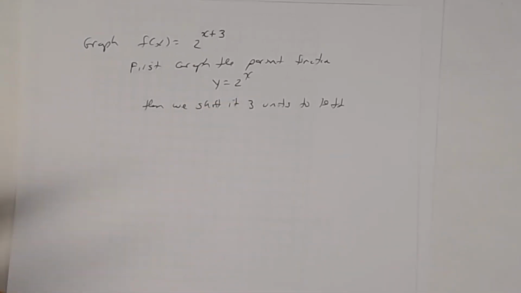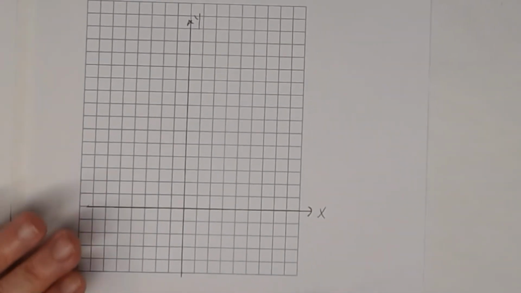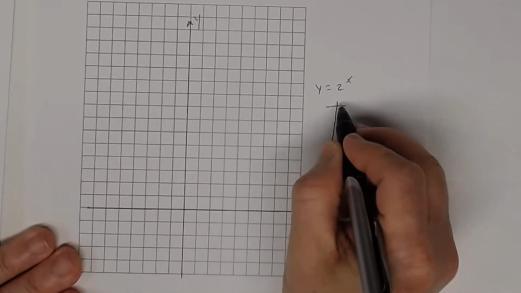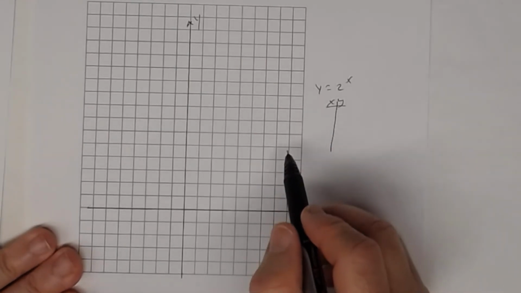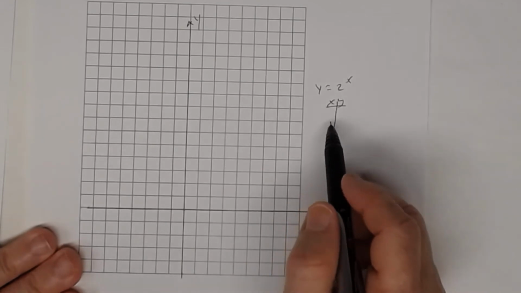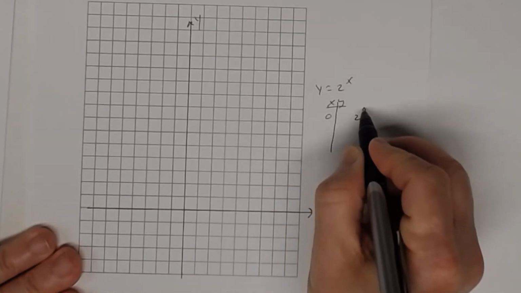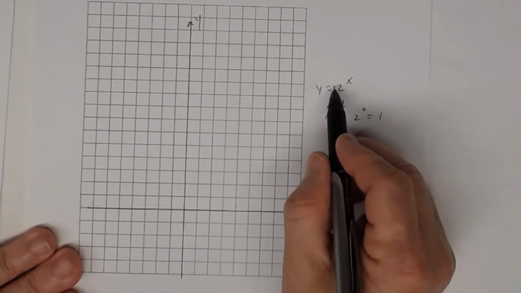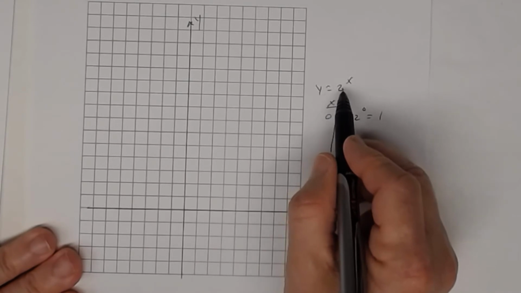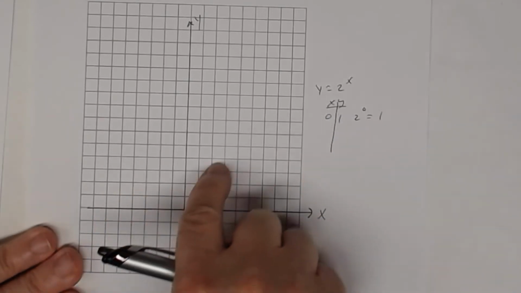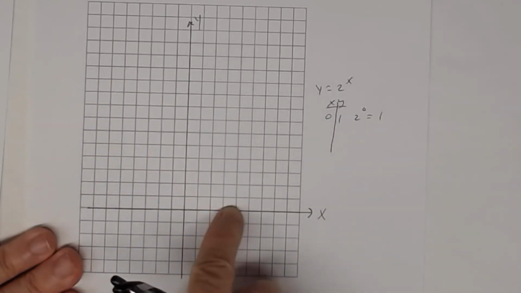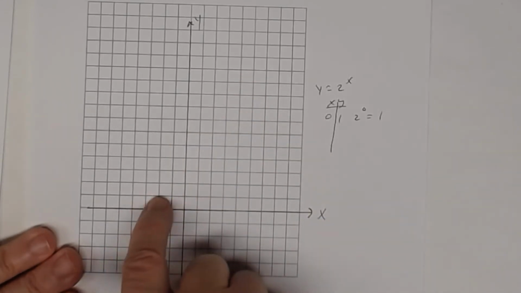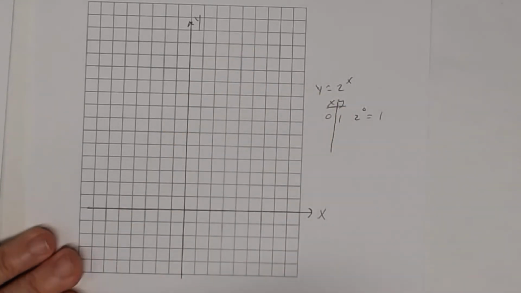All right, so let's go ahead and graph the parent function. So on a coordinate plane, remember you're going to want to graph y equals 2 to the x first. So do a t-table, just like this. So you're going to graph the parent function using a t-table. So if x is 0, I get 2 to the 0, which is 1. And before we move on, I want you to notice my base is 2, which is greater than 1, right? So should the function be increasing or decreasing? It should be increasing. Okay, as you go from left to right, your function's increasing rapidly.